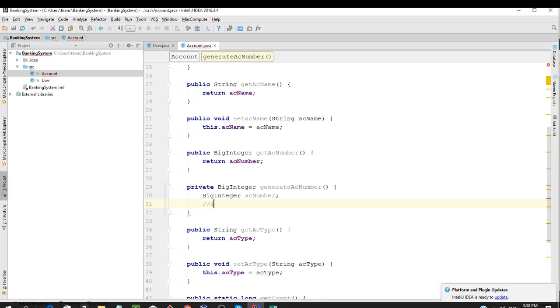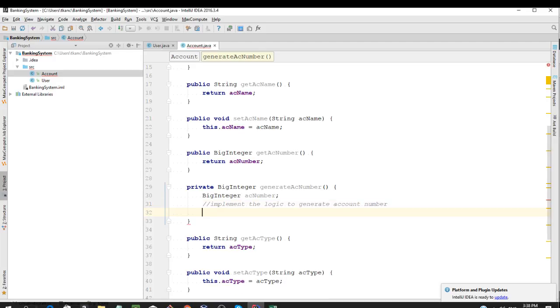I put a comment, implement the logic to generate. Okay, for now, I'm just going to create a new BigInteger and give it the default value, 0, and then I can return.